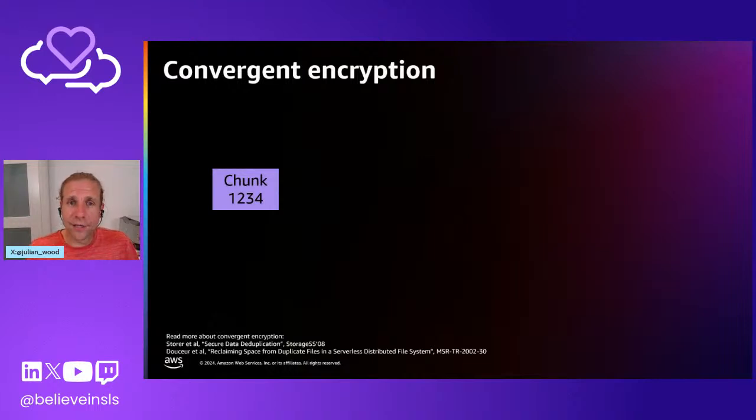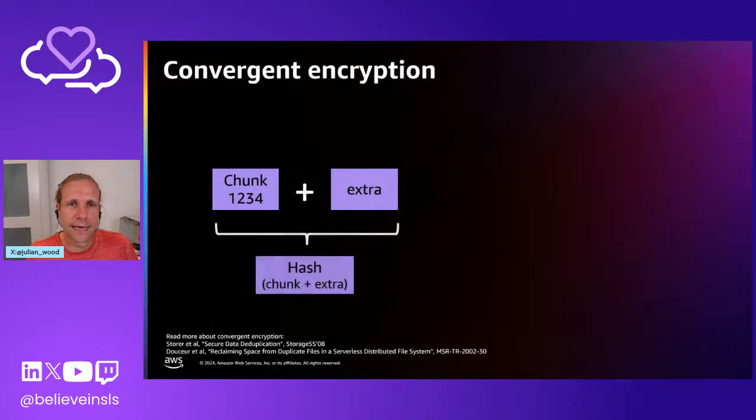And so we solved this problem. We turned to a technology called convergent encryption. When encrypting a chunk of an image, we start out with a plain text chunk, which represents one segment of the flattened file system. And then we take the chunk and append some data that is deterministically generated by the Lambda service.